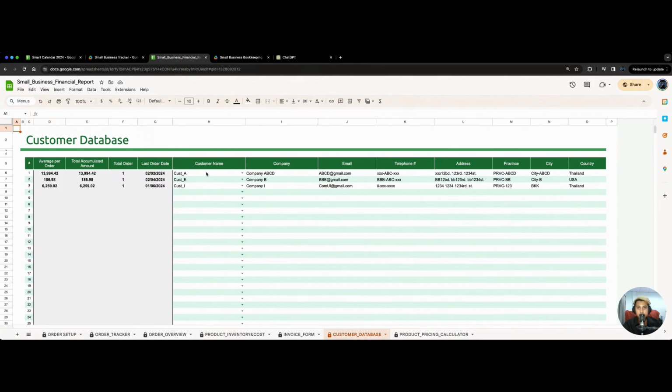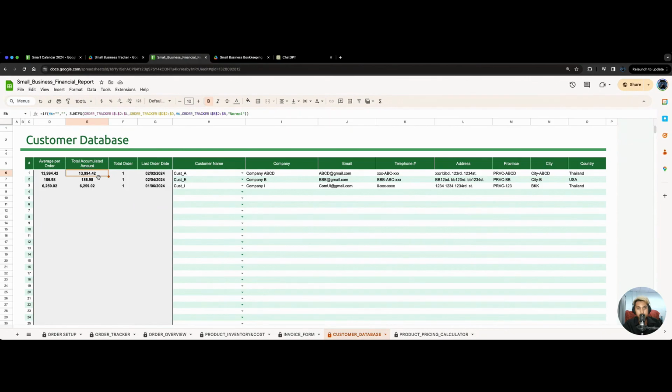So in the next section, the customer database that I mentioned just now, it will collect information about each of our customers, what company he is in, what the contact email and number are, what the address is. And on the front, there will be a gray area, where the formulas are tied. It will conclude, for each customer who comes to buy products, how many orders he has made, and the total amount received from this customer. So how much is the amount?